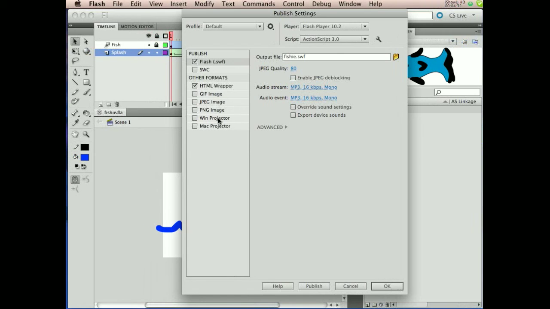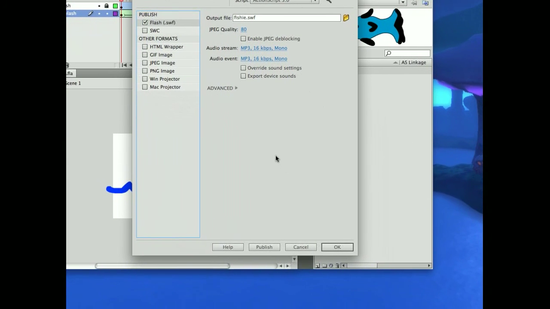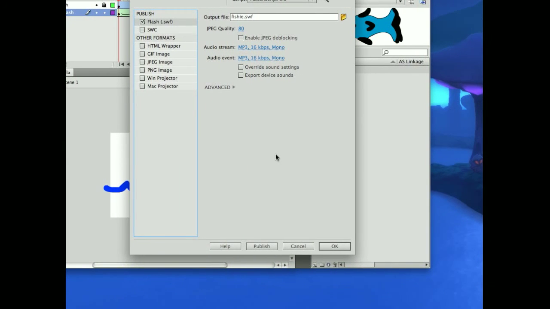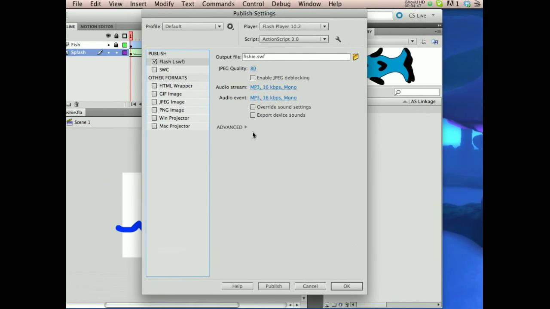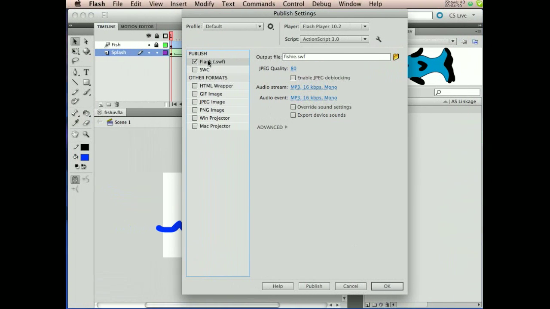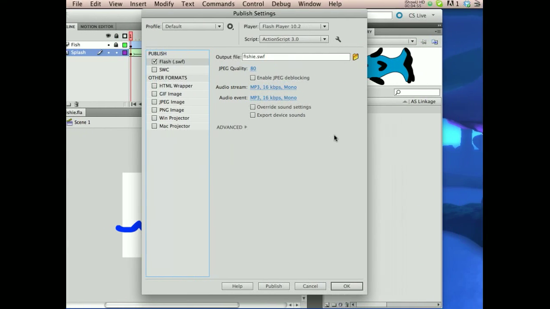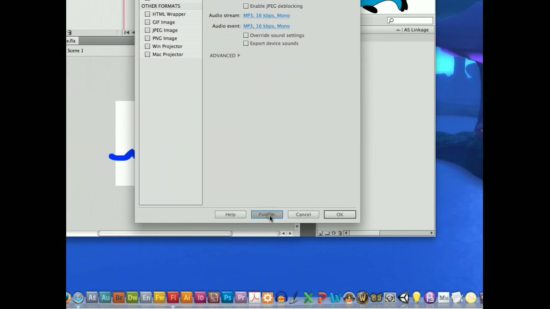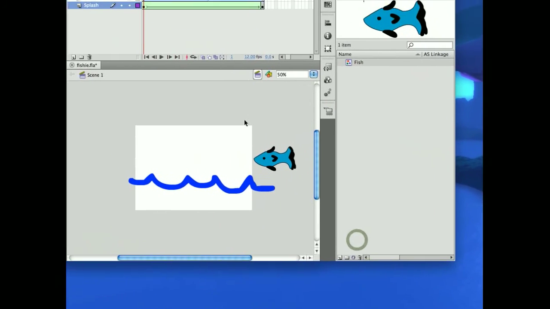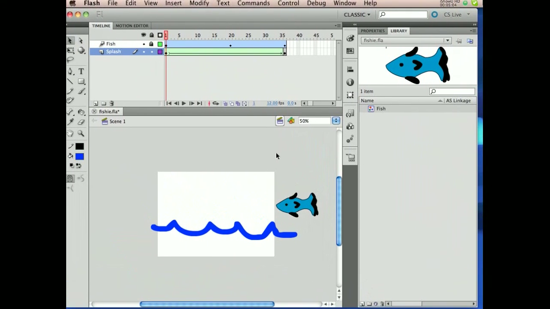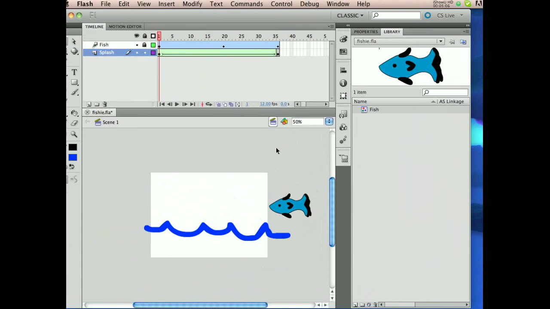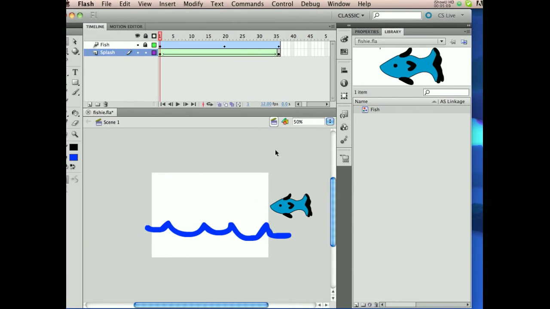So you have all of these possible things you can make it into. We're going to deselect the HTML wrapper, and we're just going to export the SWF file. The SWF file is collapsed. It's like a JPEG. It has no layers. It's just the animation. You don't have to do anything else over here. We're just going to publish that SWF. It will go to the same place as the FLA did on the desktop. I'm going to click Publish, and OK. So that's how you create the files, and you would turn those two files in, FLA and SWF, if it were an assignment.